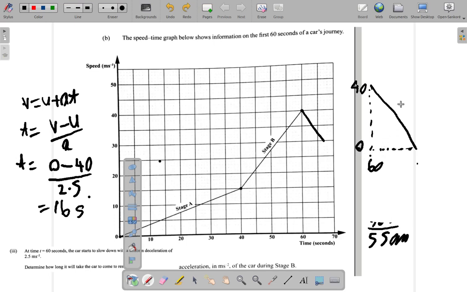Acceleration, well deceleration, it's a negative acceleration. But anyway, 2.5 meters per second squared. That means the gradient would be a negative 2.5. Suppose I say the gradient here, this is 0, 60. So the x value here is 60, y value of 40. I'm using the geometric formula.